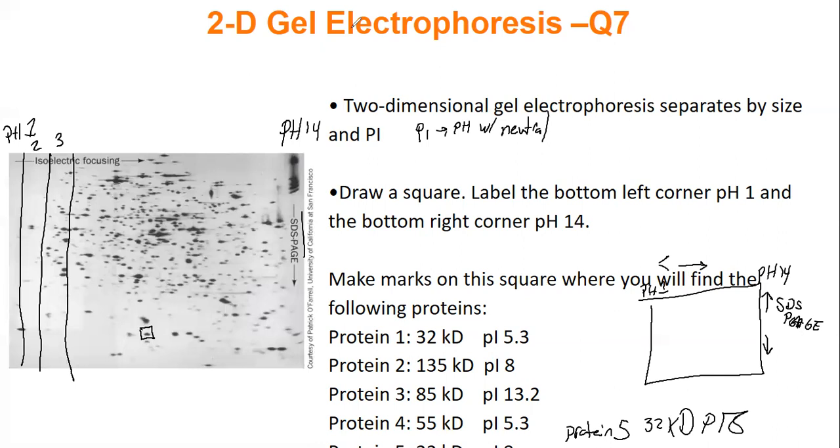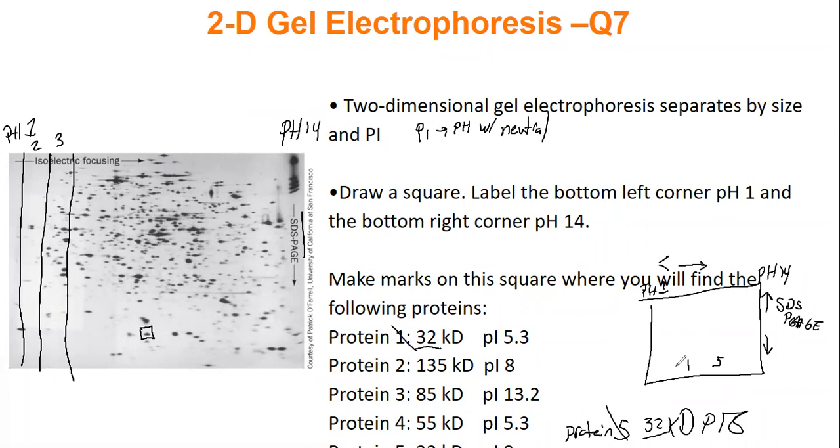All right. So the way I would handle this is I would start with my smallest proteins. If you go by weight, the smallest proteins are 1 and 5. So they're going to be at the bottom. And protein 1 has a pI of 5.3, so it is neutral at a pH of 5.3. So 1's right there. 5 has a pI of 8, so it's going to be more to the right. But they should be on the same row because they weigh the same.